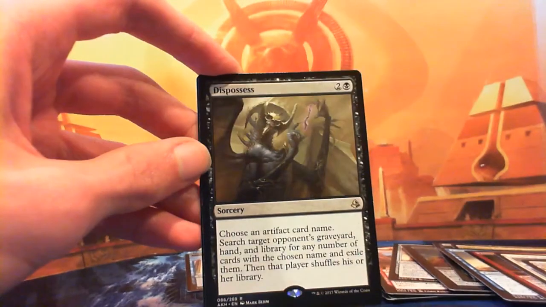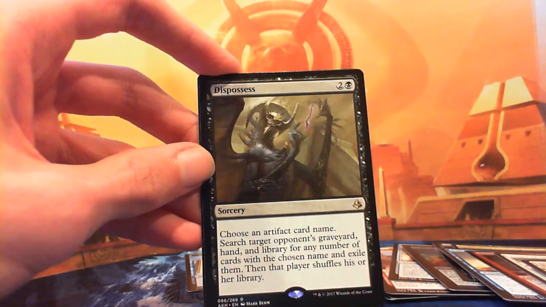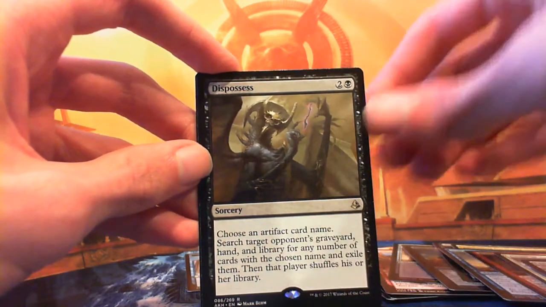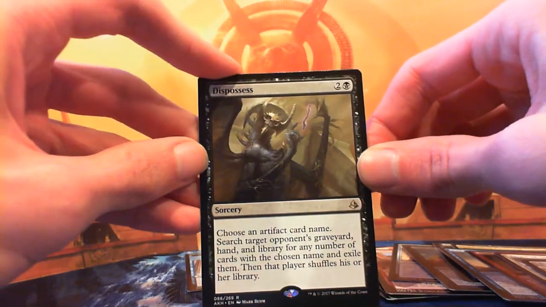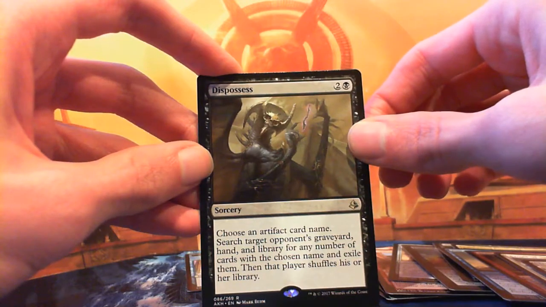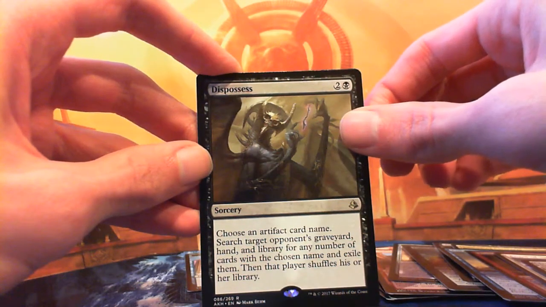It's Dispossess, 2 in a black for a sorcery. Choose an artifact card name. Search target opponent's graveyard, hand, and library for any number of cards with the chosen name and exile them. Then that player shuffles their library. It's not really that good. I don't particularly like this card. It's not the best. Anyway, let's see if we get a foil at the back of this pack.